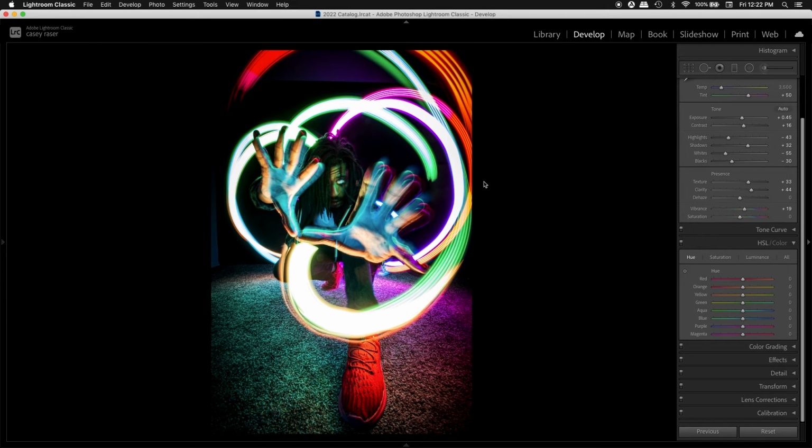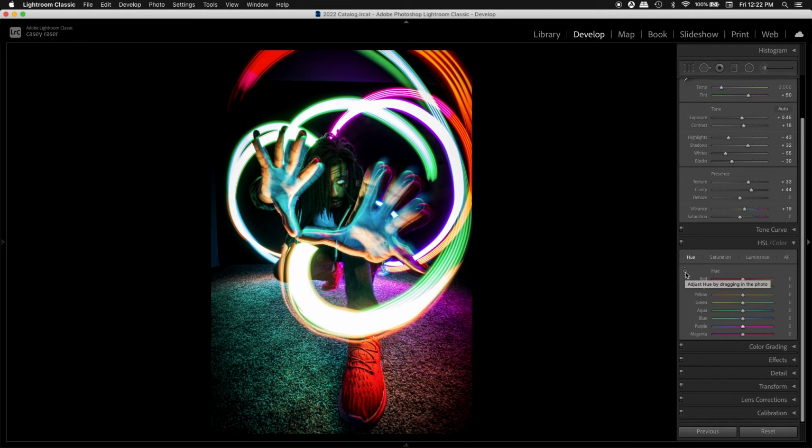So if we wanted to go back again and maybe I wanted to change this purple a little bit to more of a darker purple rather than a pink, I can do that. And as you can see, it turns a little bit blue over here on the side. So just make sure that you're aware of where it's changing the picture. There's a little bit of bleed from these colors down here on the ground, so of course it's going to change that as well.